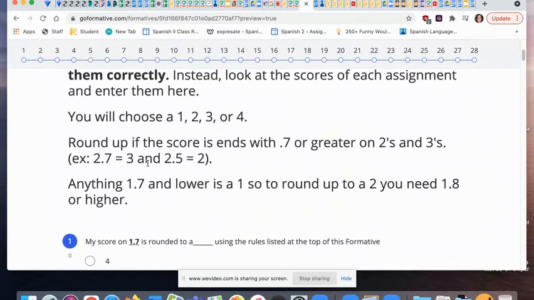So this is how you figure out what your grade is, and this is to put you in control and give you the opportunity to know what the grade is and control the outcome.